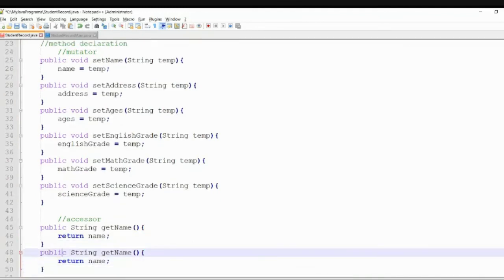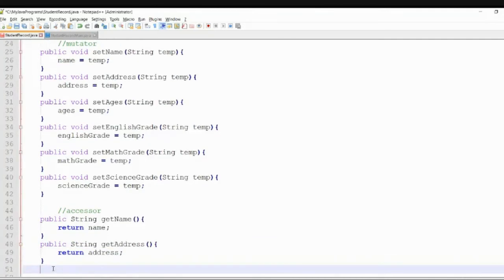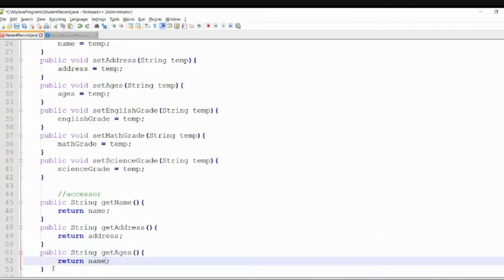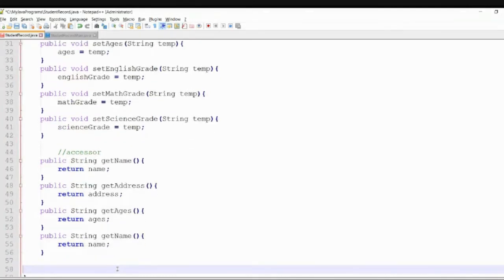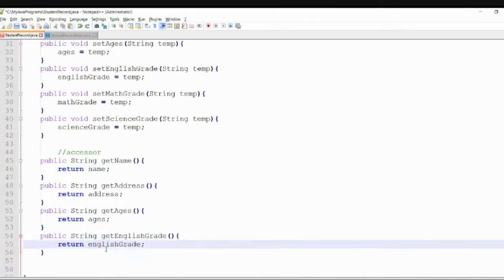So nauna natin si get name, siyempre sunod natin si address and address dito. Then next is we have ages. Get ages, then dito is ages also. Then next we have yung sunod. Sa subjects na tayo. So we have get English. Kailangan pa ba natin yung get English? Siyempre, kasi kung gusto natin i-display yung mga in-input na grade, so verify, dagdagan natin. So get English grade. So i-return niya din yung English grade. Yan, meron na tayong English grade.